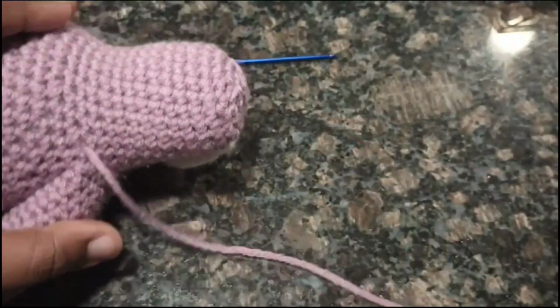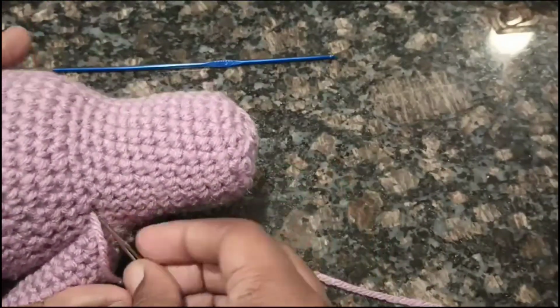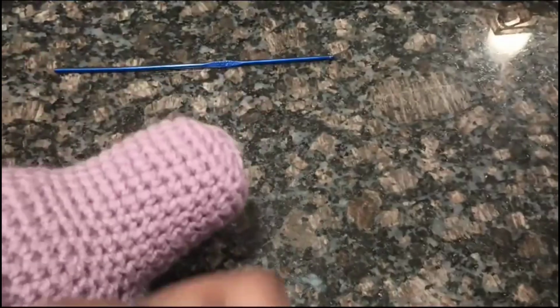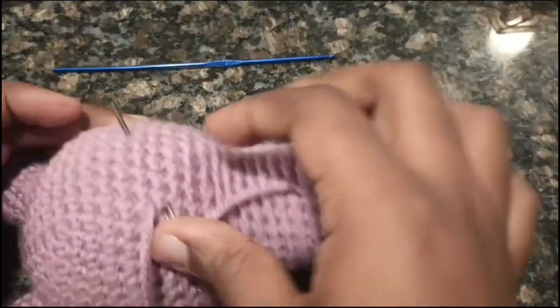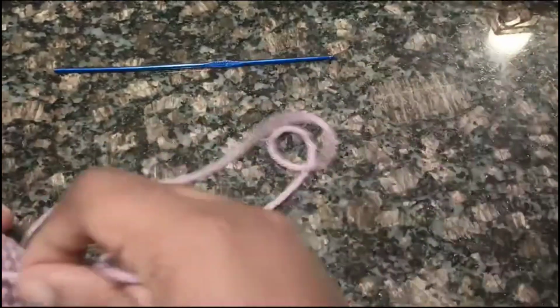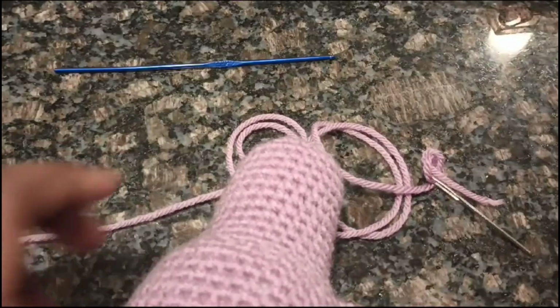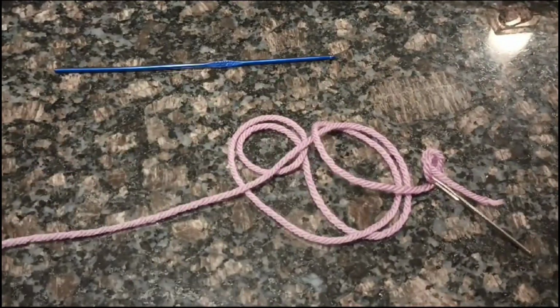Go. All right. And I'm just going to sew through the other end. I'm going to go off and do another area just to have that. And there we go. All right, I'm going to add my other arm. And then I will be back.